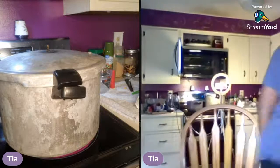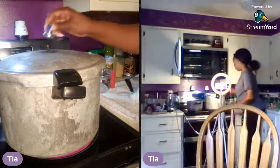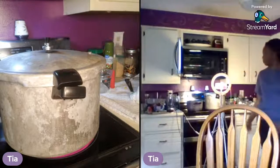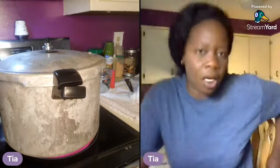Okay, so it's been 10 minutes. My canner has been venting for 10 minutes, so I'm gonna go put the weight on. I have an electric stove. Right now, I have it set on 6. Once it actually gets to rocking, I'm gonna turn that down between 2 and 4, whatever's gonna regulate that.